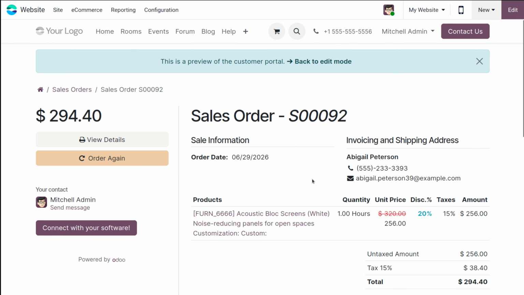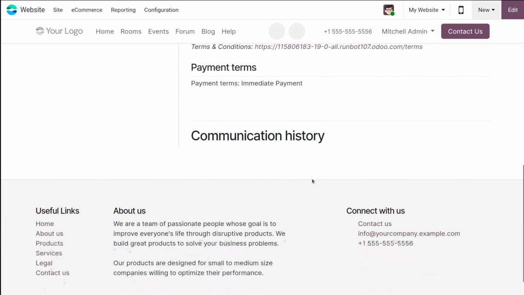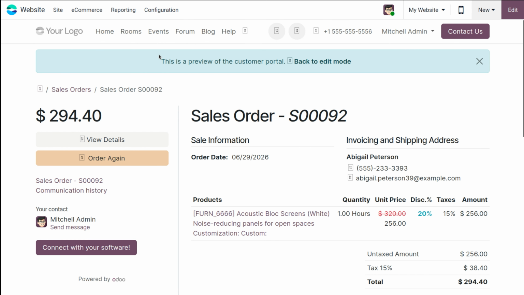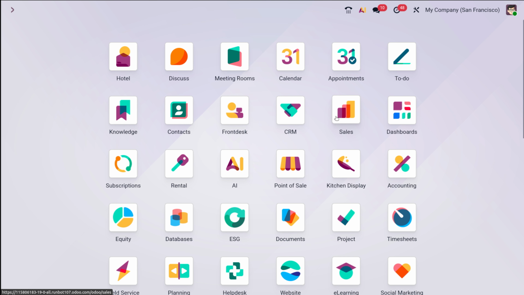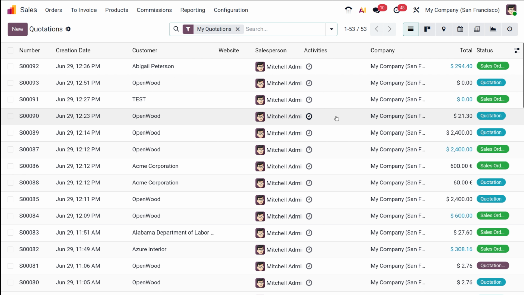So you have the reference number, the product, the quantity, everything. So simply click on the preview. We can see exactly what the customer will see. This is just a preview for the customers. And the customer portal, as you can see, displays the quotation in a clean and user-friendly format. You've already seen it, right? So they can review the product details, the pricing information, the quotation terms directly from their browser. Depending on the company configuration, customers may also be able to accept the quotations and make online payments. Okay, so that's how it works.